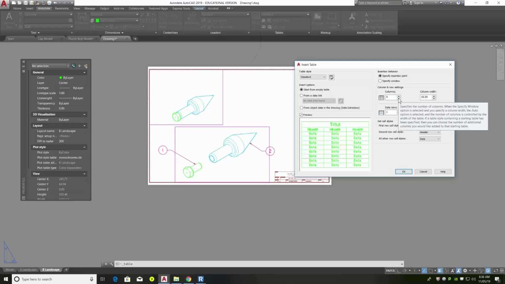Okay, later on we can add a 5th column to have material. All right, so why don't we keep it as 5 actually? And then data rows, right? So if I look at data rows and then I look at set styles, first row cell style is the title. Then I've got a header, and then I've got other data, right? So maybe I want 2 data rows.